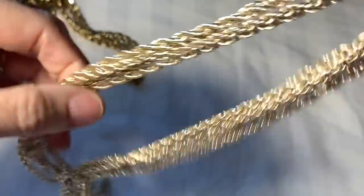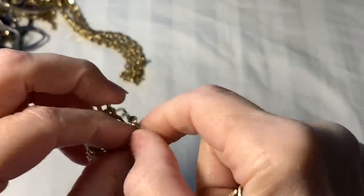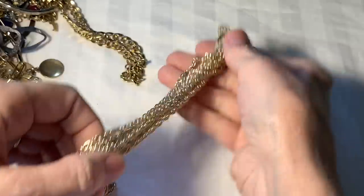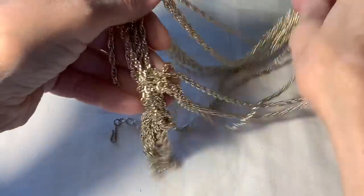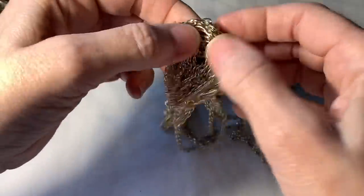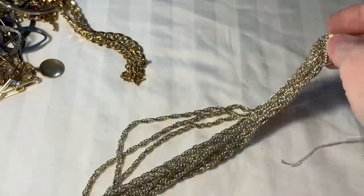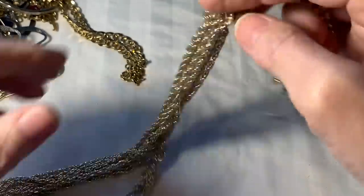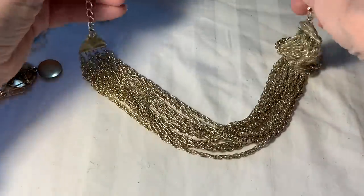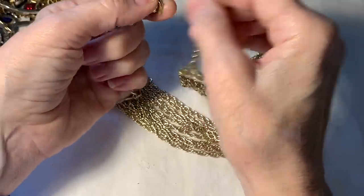Okay, I'm understanding now. But I think I'm going to have to do some untangling. I do see a hook clasp. I think the way to do these is to hold them this way. Oh my, I think I need to put this one aside, because I'm not going to do it justice if I don't set it up nicely. Because it's going to hang down like this. It's in beautiful shape. It's vintage. It's got the vintage hook clasp. But what is this? Maybe that, no, something's going on.